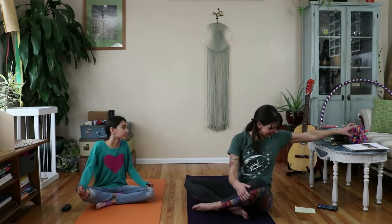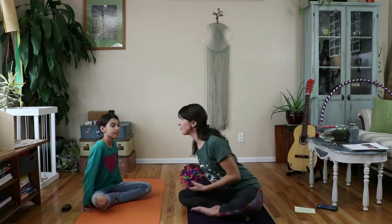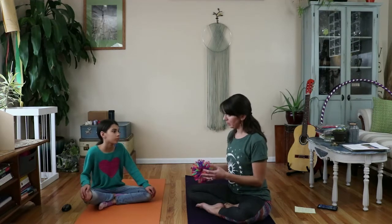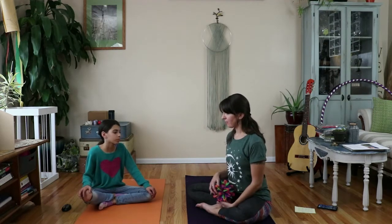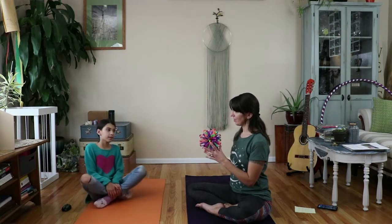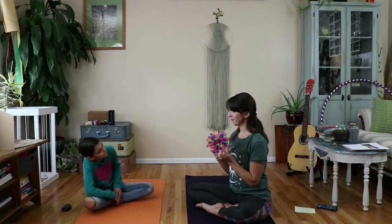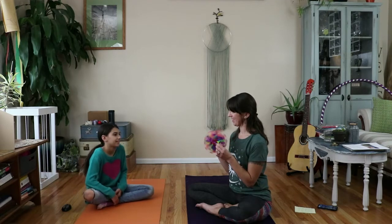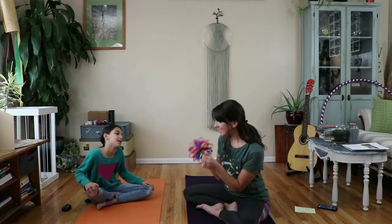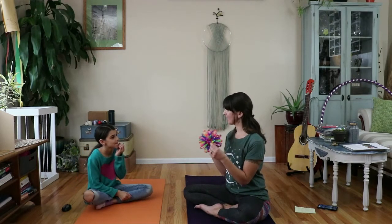Before we start to get into some movement, yoga is not only about moving, it's also about breathing and getting to know ourselves. There's more elements. So I thought today for a breath practice, we would breathe with this. So have you ever seen this? Do you know what this is? I've seen it before. Do you know what it's for? A spiky breathing ball. I like it. It's a toy, but it's a really great tool.